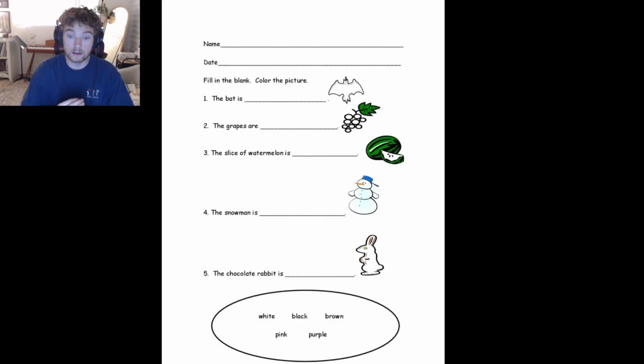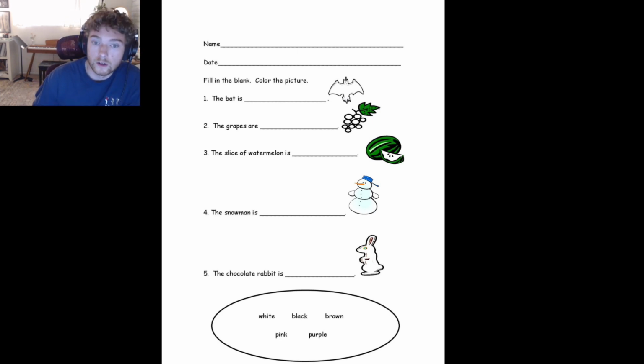Okay, students, we're going to use these words to fill in the blank on this worksheet. This would be considered a cloze activity. The first one says... who wants to read with me? All right, let's do it together. The bat is blank.